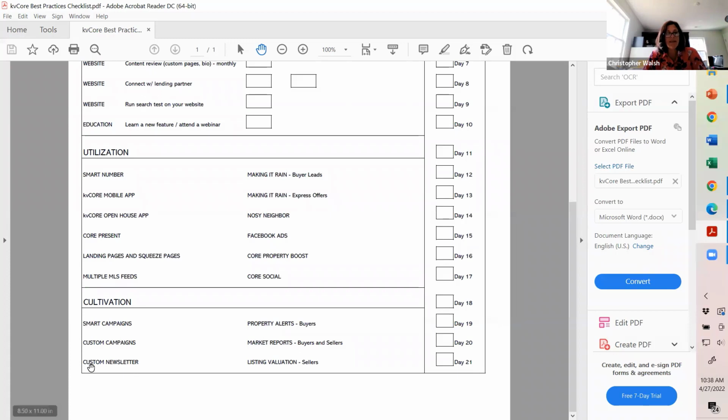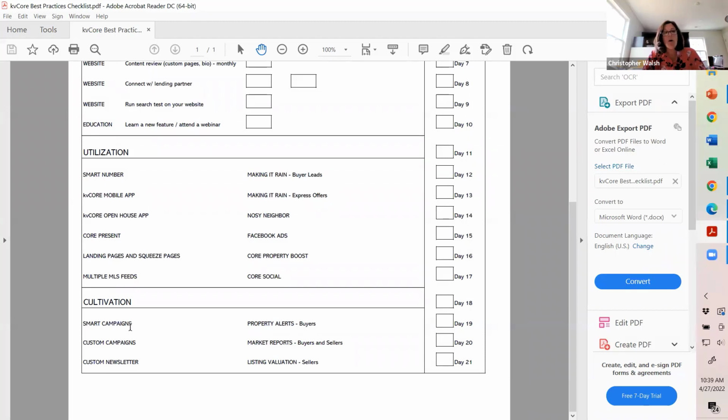So cultivation, we've talked about campaigns. Anytime that you bring a client or an SOI contact, any networking, a new agent, a co-op agent, anytime that you bring them into your kvCore, you should bring them in with the idea that you want to put them on some type of campaign.